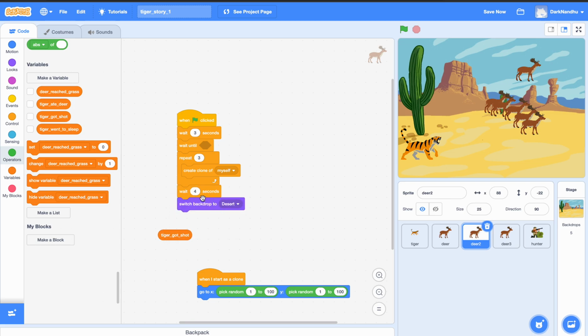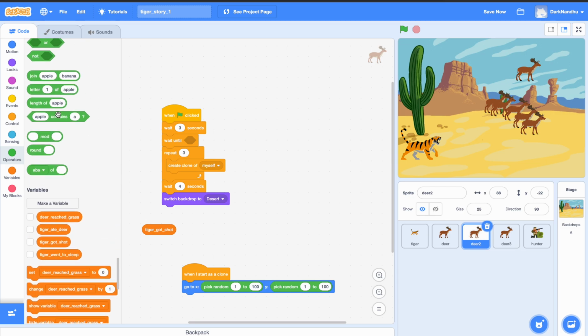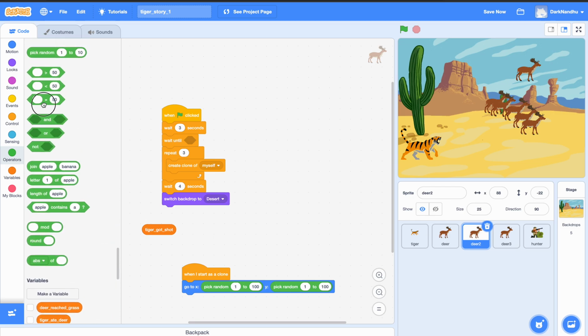Okay, we made one mistake again. Okay, so I need to use wait until. We need to move this tiger got shot inside this wait until. We need to set the value as 1 since we are using 0 and 1 everywhere.